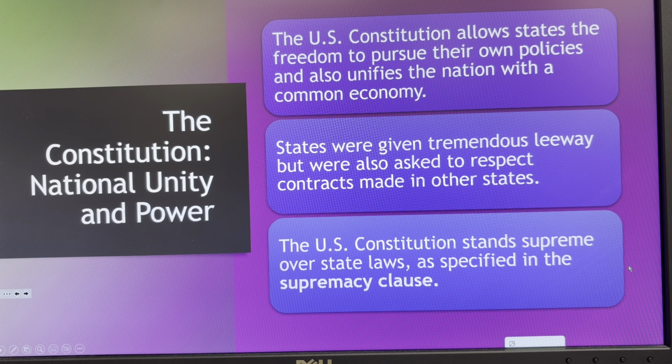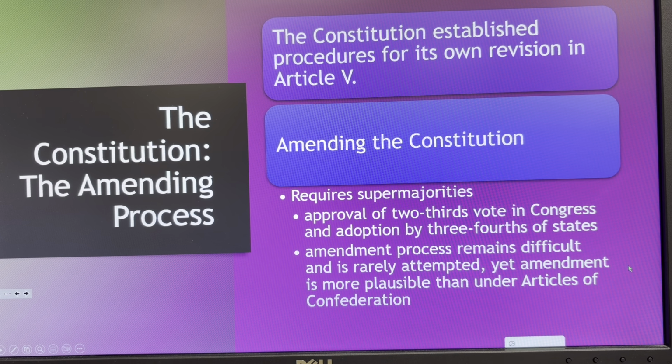Supremacy clause, right? That's another clause that matters. We'll talk about this in more detail on Thursday with federalism, because that's where federalism deals with the supremacy clause. Power at the national government, power at the state government. If the national government says one thing, and the state says something else, the supremacy clause says the national government wins. Okay. Article 5 is the amendment process.